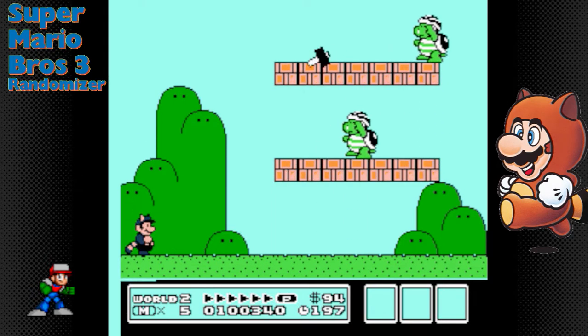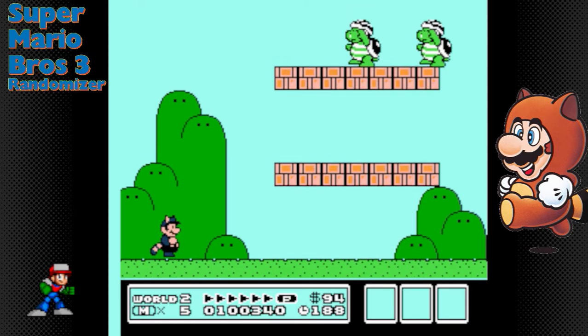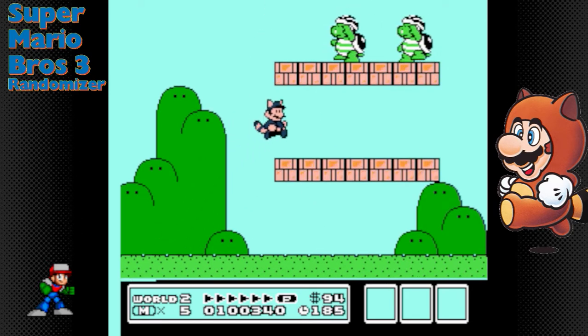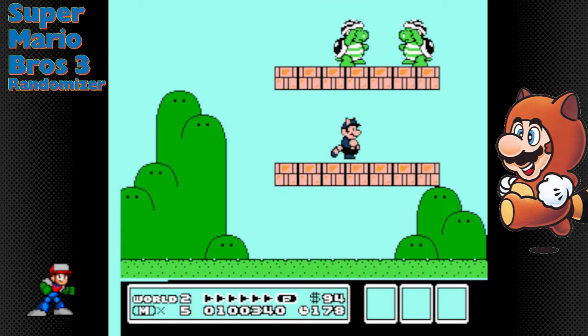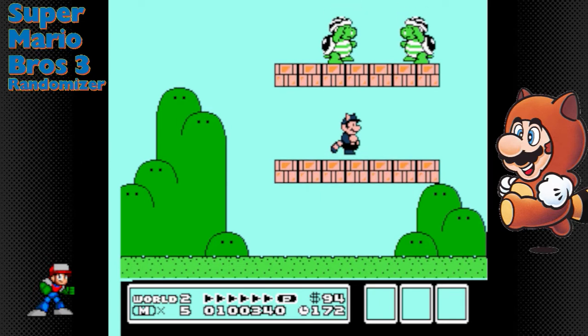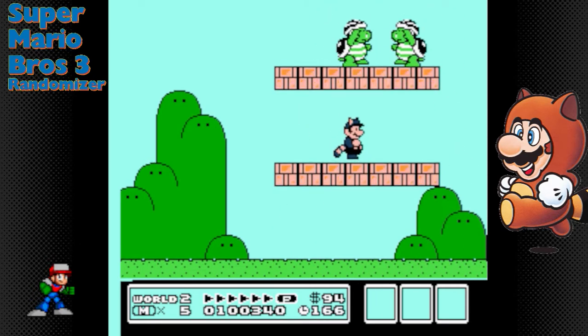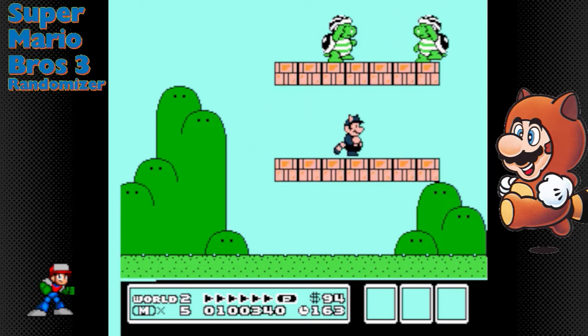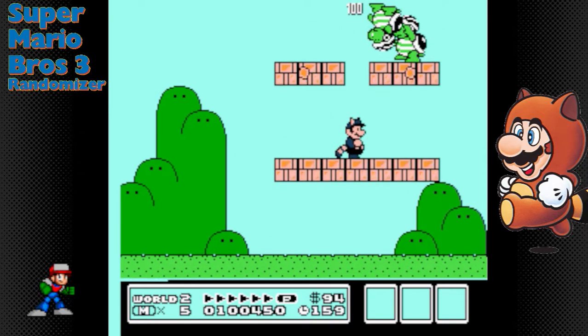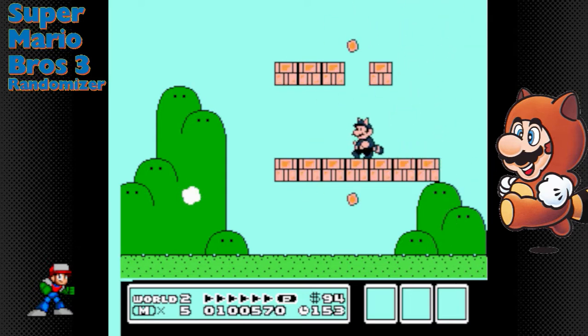Oh, Sledge Brothers. These guys can be really interesting on a screen like this because they just go up, they don't come down. And you gotta kind of sneak in underneath them. And then, of course, you gotta jump and break the block, but you don't want to jump too early. There we go. They'll come right back down. They don't care.